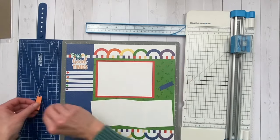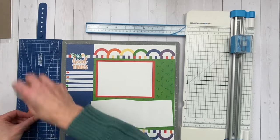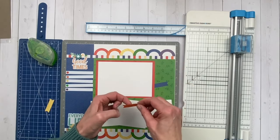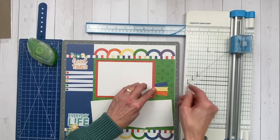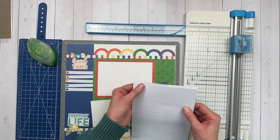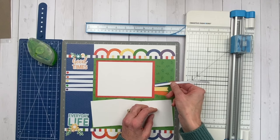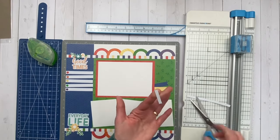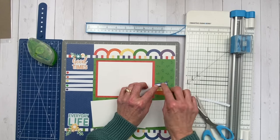Okay, so now we can just tape all of these on. And I'm just going to tuck them behind the photo mat, keeping that little angle going that we had. And now I can take the write-on stickers that are the quarter inch, the really narrow inch, and I can actually just cut little pieces off. So I'm going to just cut a few. Grab my scissors. And I'm going to kind of just place them behind so that I can do a little bit of journaling on these.